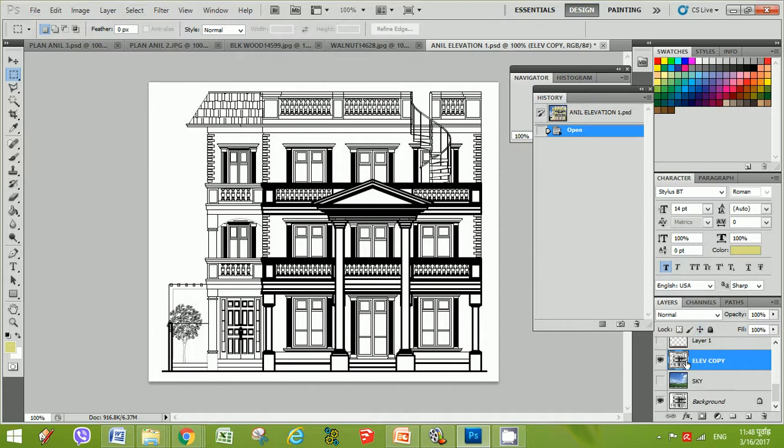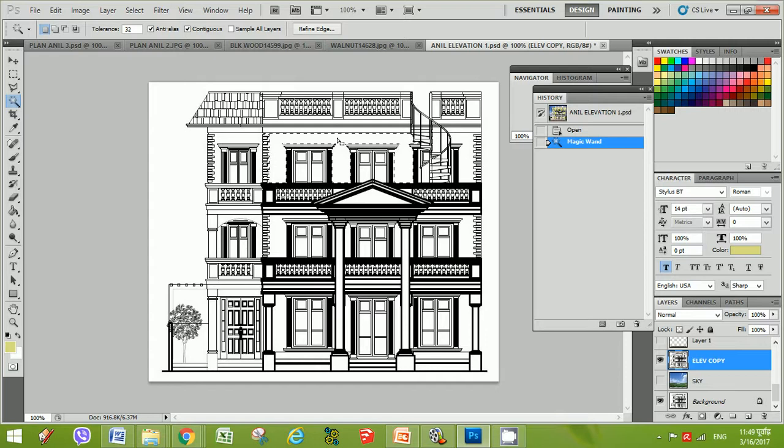After you've copied your background image of the elevation, all the editing that we are going to do will be based on this elevation. First of all, I think you should select the areas that you need to color. Let's select wall colors, because most of the rendering that we are going to do is based on walls.